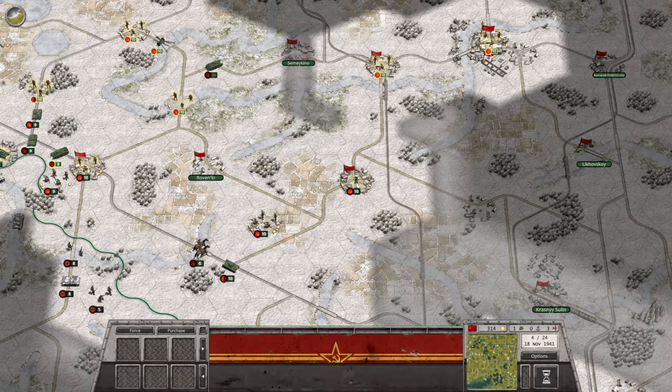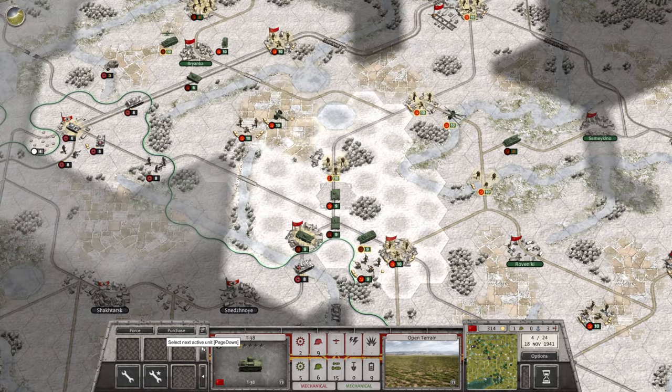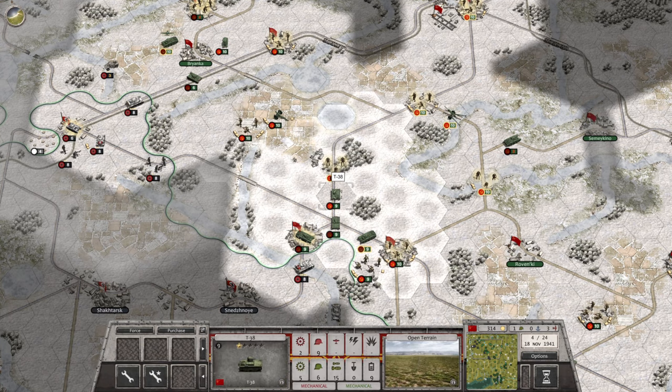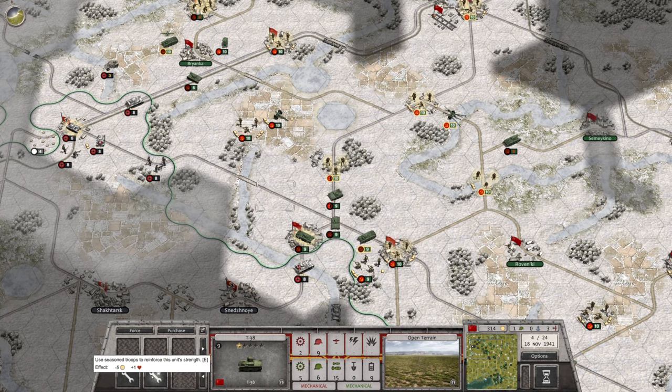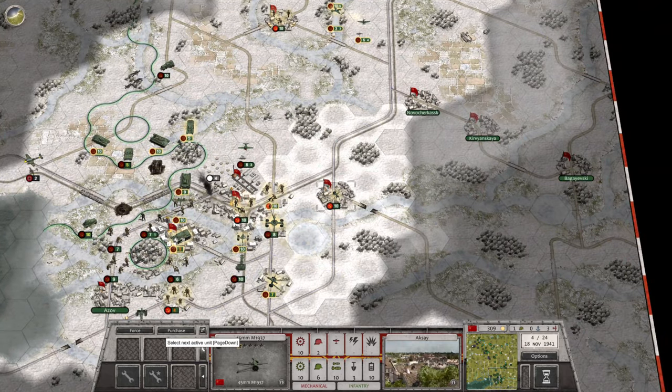Can't purchase and deploy yet. Shoot! Alright, well, let's see which units I haven't moved yet. Okay. I don't know if I want to move him. Go here. All right. Okay, let's see what else we're going to do here. Next, let's see here. All right, he's looking good.